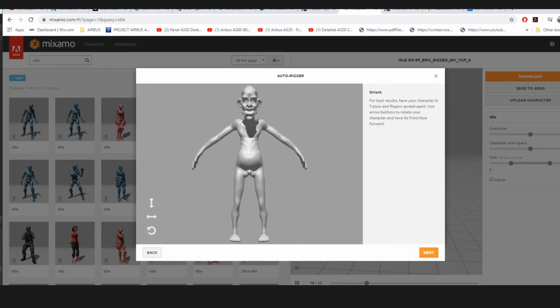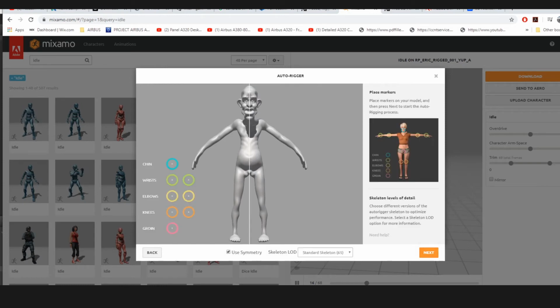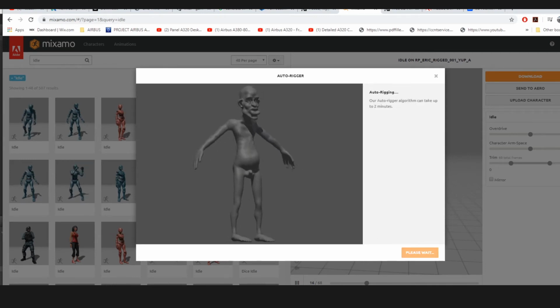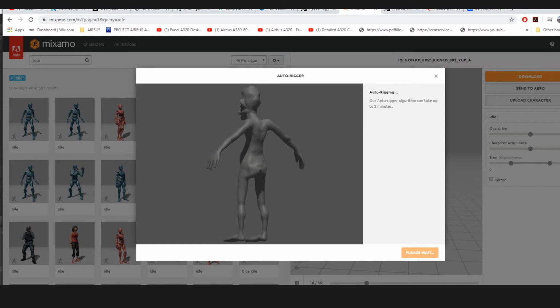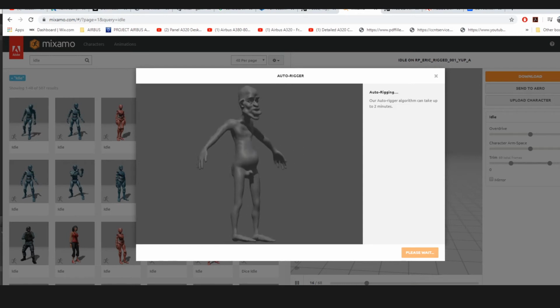And click next. Now you've got to just map the skeleton for skinning: wrists, you've got to set the elbows, you've got to set the knees, you've got to set the groin. And this guy I sculpted from Z-Spheres in under 60 minutes in ZBrush. I'll set up a tutorial showing how that was done, but he was sculpted using Dynamesh in ZBrush, then ZRemeshed, decimated, and retopologized for a clean topology.